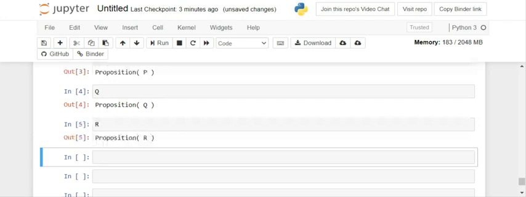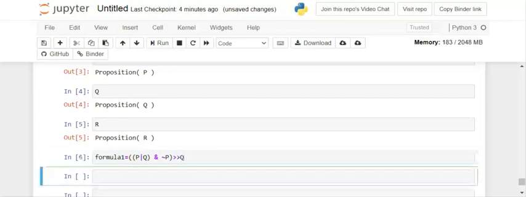Now I'm building a propositional formula, that is formula 1: P or Q and not P implies Q. So this is my formula.